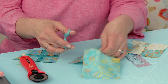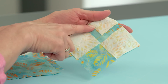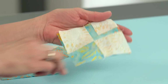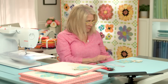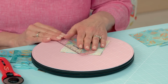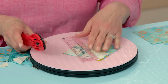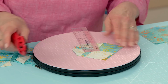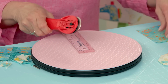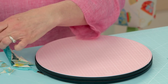Let's clip in between. Now before you trim down, again, just a reminder, the small square should be in the center and the two larger squares should be on both sides of that. So that looks good to go. I'm gonna get my rotating mat. Love this one, designed by Sue Daly, because you're just gonna go around the circle trimming your little unit. There you go. Okay, here we go.